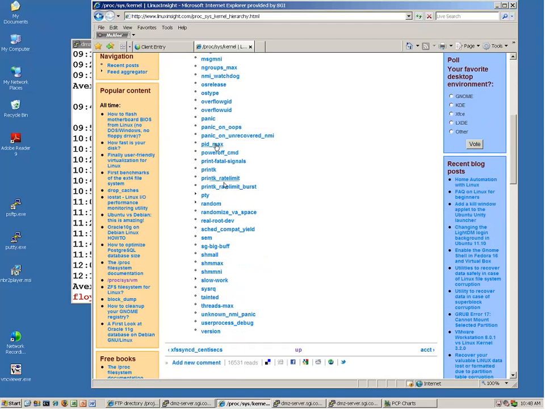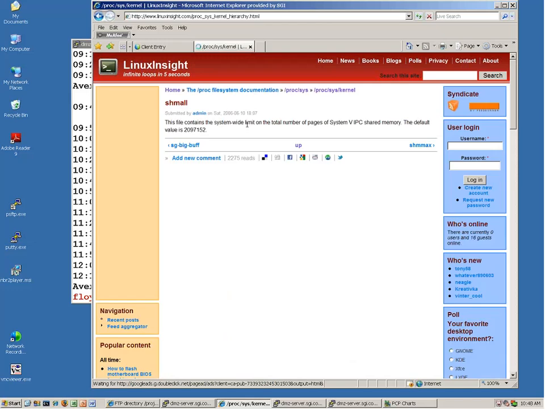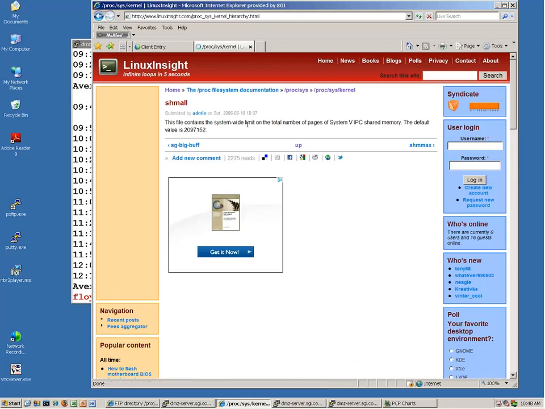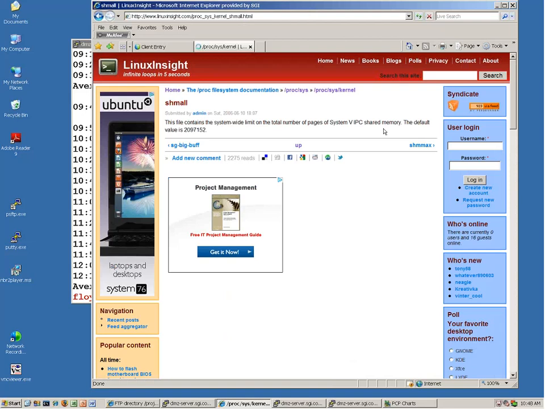Printk controls, semaphore controls. This one I want to talk about later in the week. Compat yield. I do recommend setting that to a 1. Semaphore limits and shared memory limits. So for example, shmall, let's just click on that one. System-wide limit, total number of pages that shared memory can take. And by default, it's half your memory on the system, but we've actually upped it to basically make it unlimited.